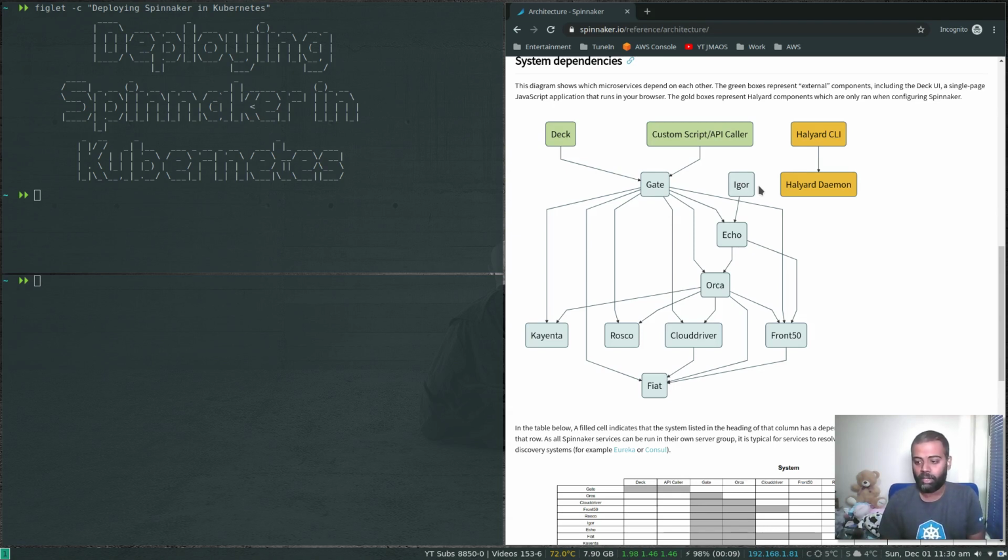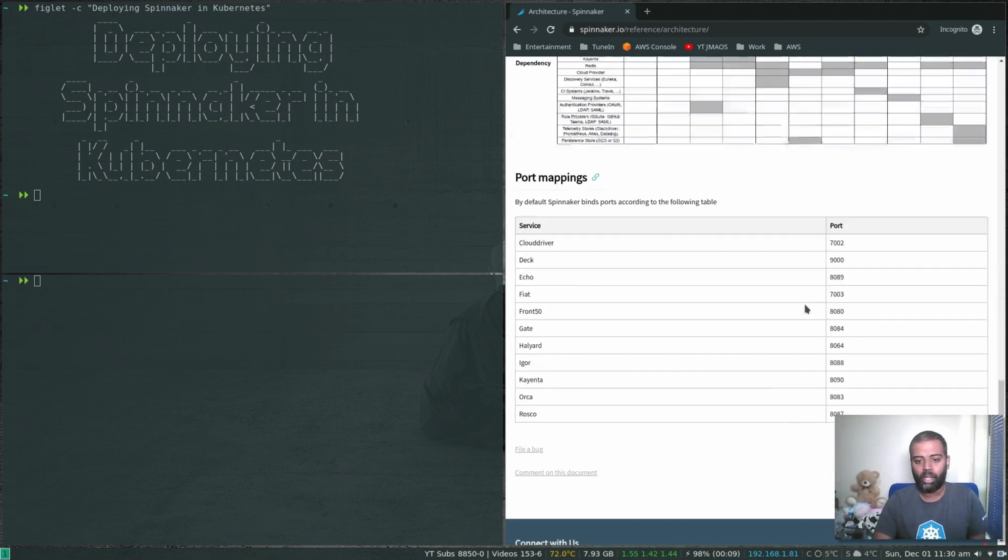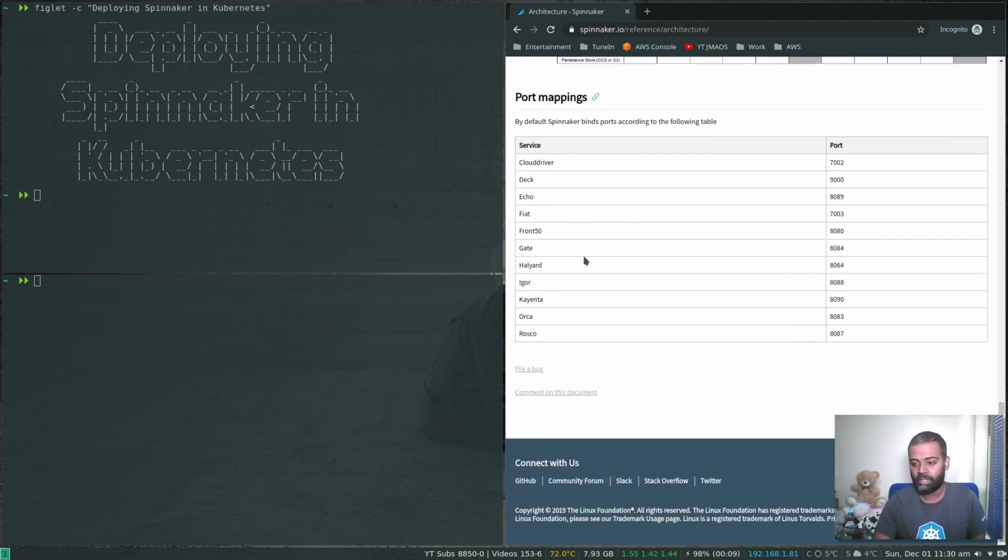So you can deploy Spinnaker in your Kubernetes cluster using a Helm chart. You can do helm install spinnaker. But the recommended way, the best practice, is to use Halyard to deploy and manage Spinnaker. So when it comes to upgrading your Spinnaker, if you're using Halyard, it will be a lot easier to upgrade your Spinnaker with zero downtime. So the recommended approach is to use Halyard. And down below you've also got some port mappings, what are all the services and what ports they use. The only two things that we are interested in are Deck, the web UI, which runs on port 9000, and the Gate API server, which runs on port 8084.